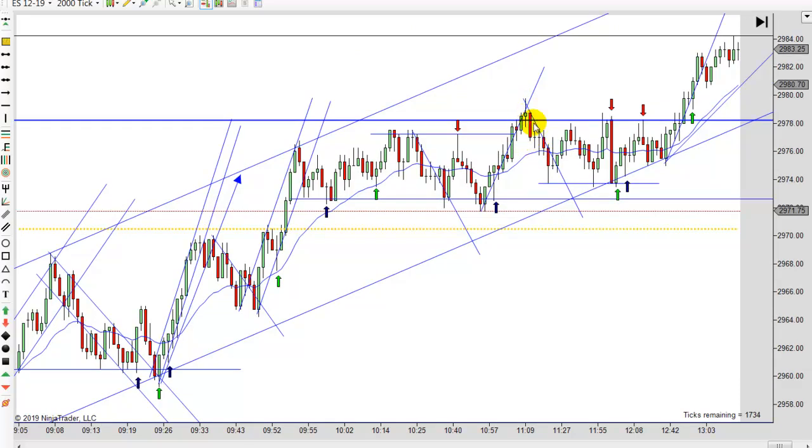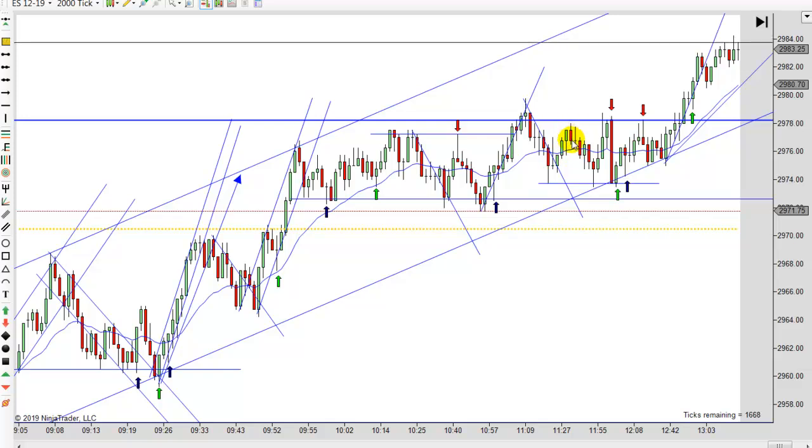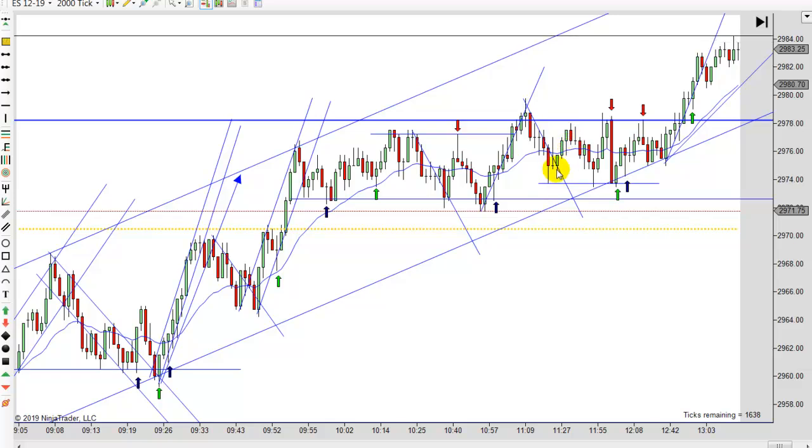Of course, it fails instantly, but you don't really get a good setup. You don't get a good lower high right there. You really don't get a lower high until here on a second entry short. I didn't mark that one, but that's a possibility. It is a second entry short. It is the first break of this trend line working down.